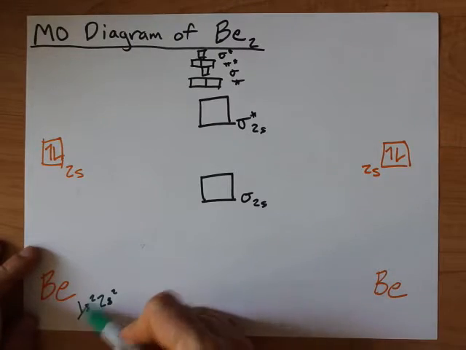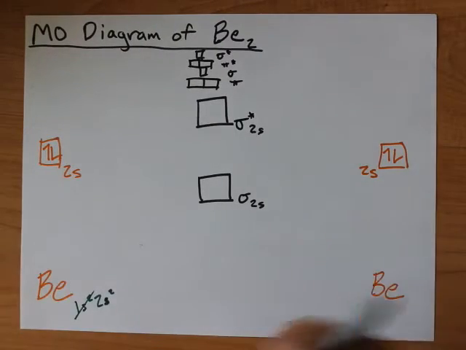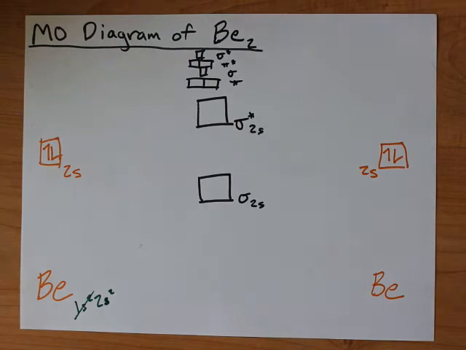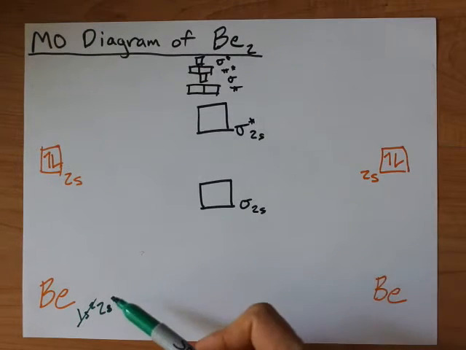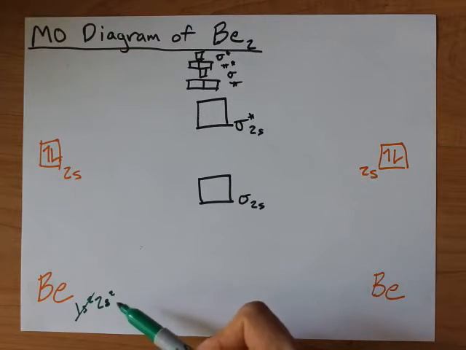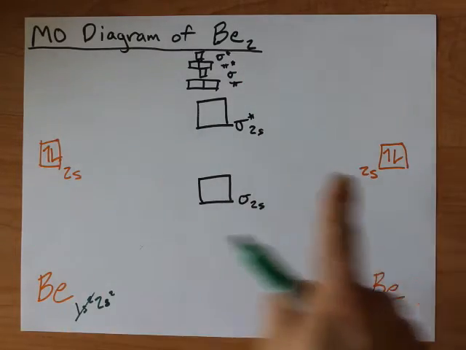1s2, those first two electrons, aren't even in the valence shell so we don't particularly care about them for molecular orbitals. What I do care about is that there are two electrons in the valence shell for each of the beryllium atoms which means in total the BE2 molecule would have four electrons.